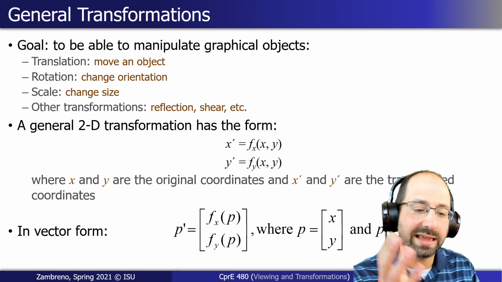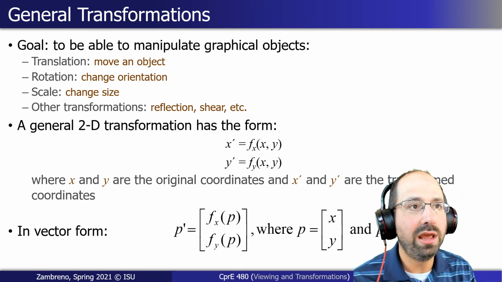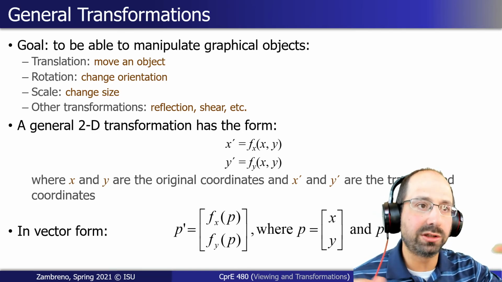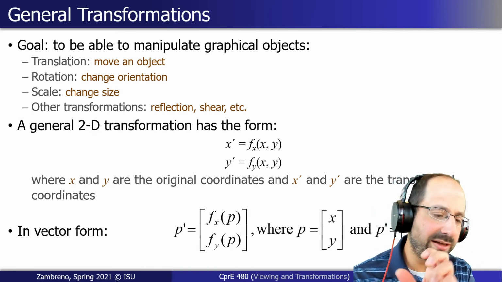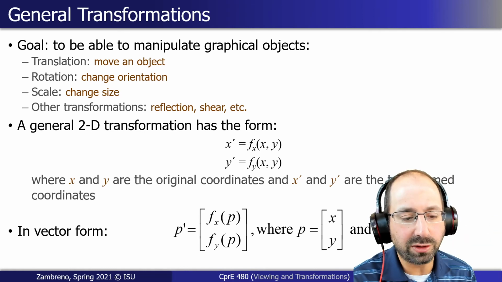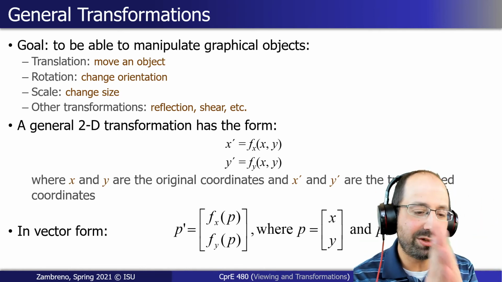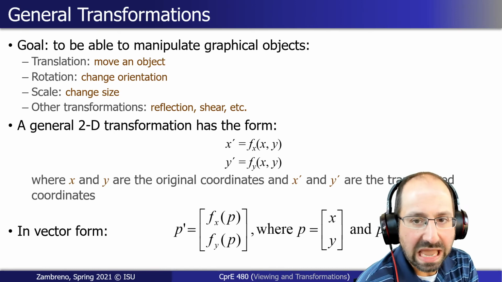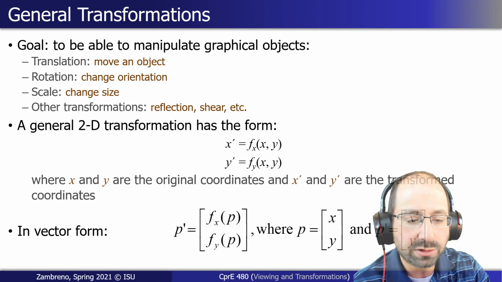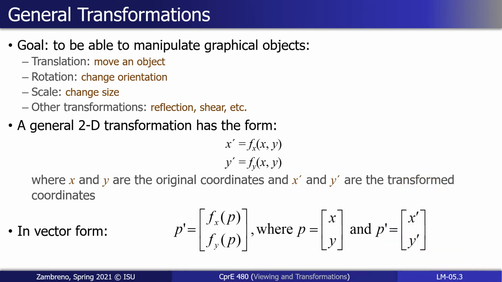We want to be able to translate our triangles around, our objects around. We want to be able to rotate them. We want to be able to make them larger or smaller. And there's other things as well. We want to be able to reflect them on the horizontal and vertical dimension. We want to be able to squish them and shear them and do things like that. And we want to be able to apply fairly general transformations to our objects. The nice thing about triangles, at least for our vertex processing, is that as we translate the vertices that compose our triangle, we get an effect on the entire triangle without breaking the fact, generally, that it's a triangle.